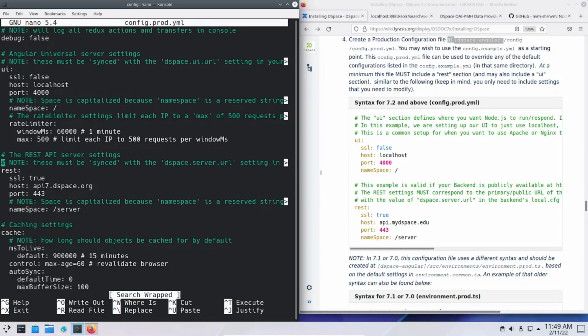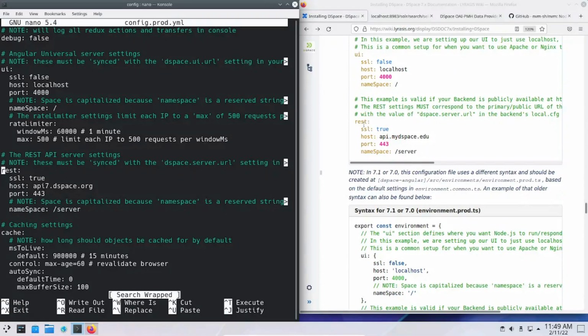Now let's go down to the REST section here, and so SSL, so this is for security certificates, and boy, this can get problematic when you are running a test environment. This is a test environment, so having to deal with SSL is going to be a pain. I'm going to change this to false. Now the API host, it's actually localhost. So whatever the name of the API server is that was created, that's what you would call it. But this is a test environment, and we're just simply using localhost.